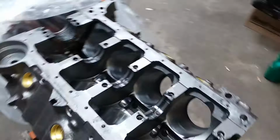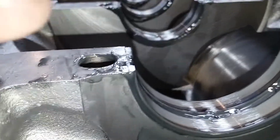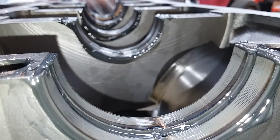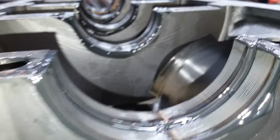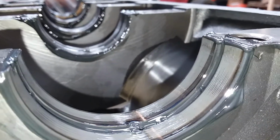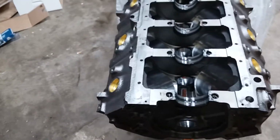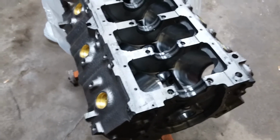Okay, I'm looking at the bearings inside the block, and they're pretty much even, maybe just a hair under the machine surface. Any other engines I've put together, this is what I remember. If I'm not mistaken, this is half of the journals, so these should be exactly the same size around as the ones in the caps. I'm going to pull one out and just see what it does.